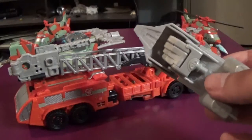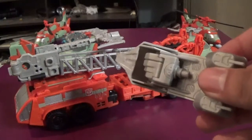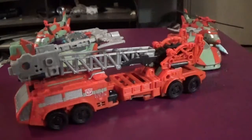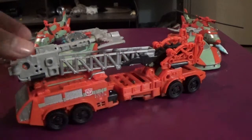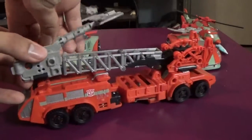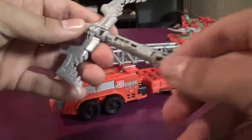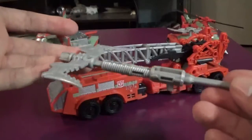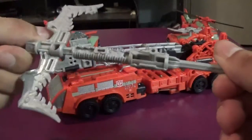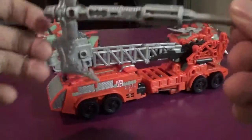See how the hands fit in the feet — I did not know that at all until he showed me. Honestly I hadn't seen any reviews on this prior; I looked at the hands, noticed a little slot, looked under the feet, tried it, and it worked. And here is Pyra Magna's weapon — a giant flipping pickaxe. This is awesome. Say what you want about how bland it looks, this looks awesome.